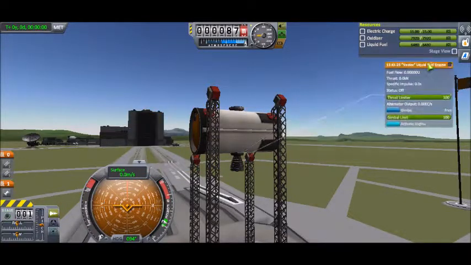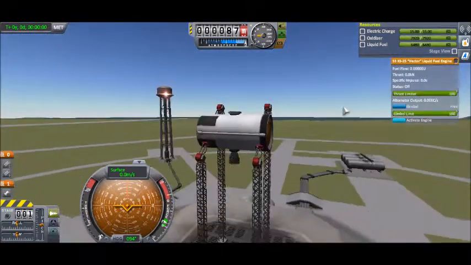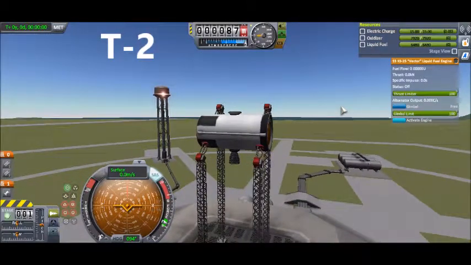So this is going to be my engine testing. So let's see, vector engine. Right, I use a vector engine instead of a Merlin engine because we don't have Merlin engines in the Kerbal Space Program. Why not? Anyway, go for testing in T-minus 5, 4, 3, 2, 1, 0, ignition.